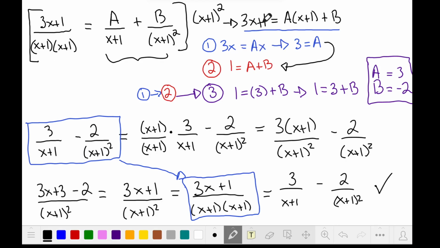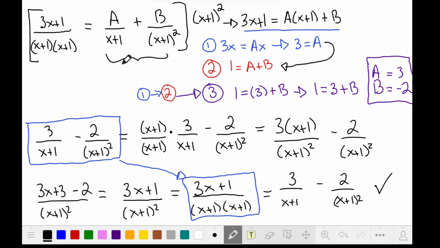We end up getting one little expression highlighted under blue. That one little expression lets us create two equations, one with the x's, one without the x's. We solve one of these two equations for one of the variables, then we plug it into the other equation. So in this case, we solved for a in equation 1, plugged that into equation 2, which gave us a third equation in purple. That third equation now only depends on b, which means we can get an answer for b. We have an answer for a, we have an answer for b.